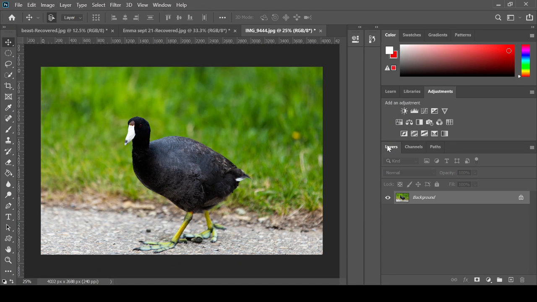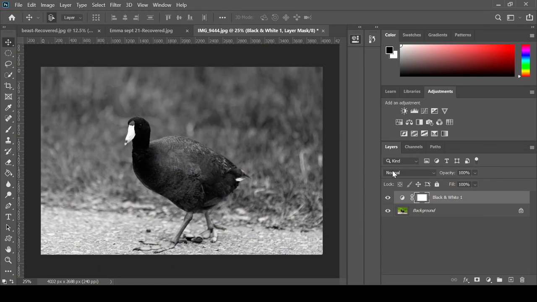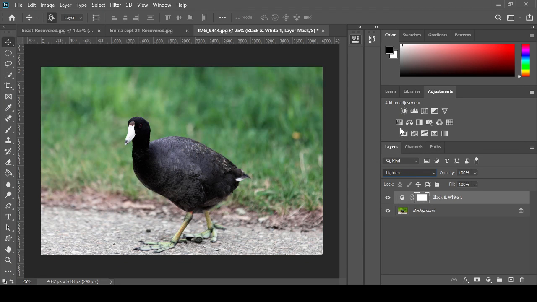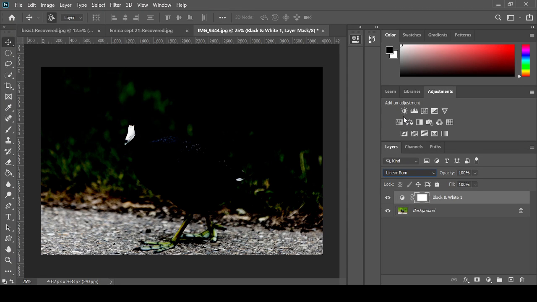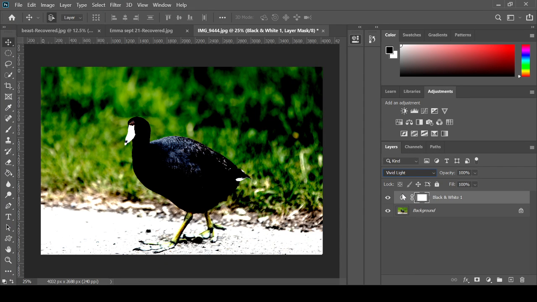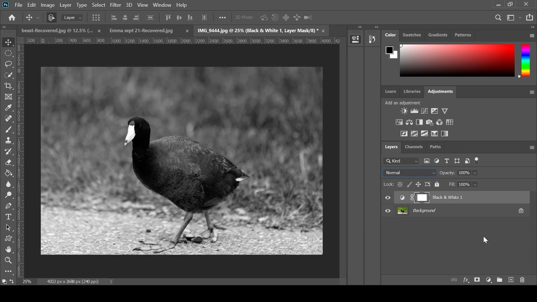Now, there's one other thing I want to show you how to use. So we did calculations. We can also, actually, there's two more things. I can go over here to black and white again and add this adjustment layer. But then I can change the blending modes. I can do some really cool, interesting things with the blending modes. Do I have the right one chosen? Yeah, I think I do. It's some really, really cool stuff. And now these blending modes are not something that we use that often, but I honestly really think we should. Okay, I'm going to take this away here.